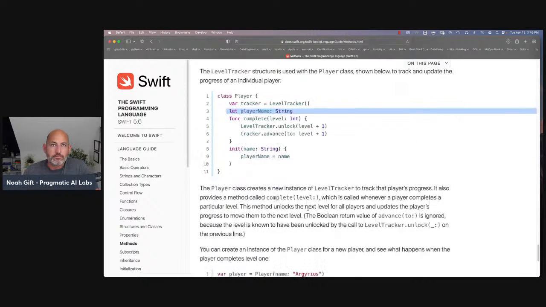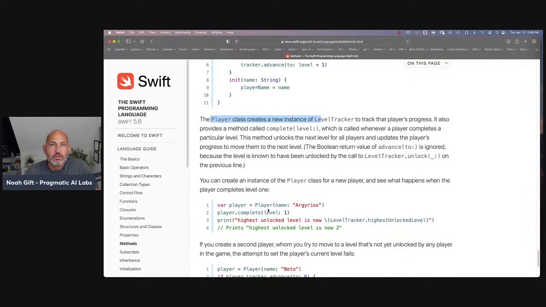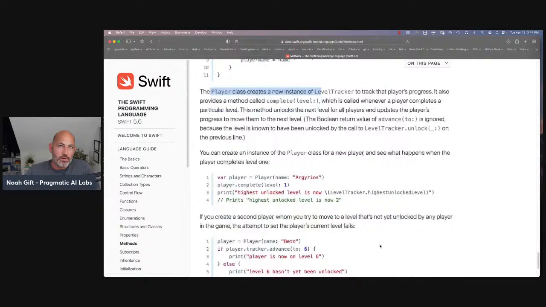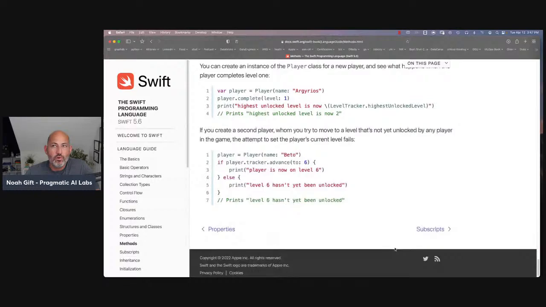We also have a player class that creates a new instance of level tracker. So the idea with object-oriented programming is, in scenarios where an individual instance has been created of, let's say, a player in a video game, there are all these things you'd want to do to the state, like keep track of the level they're on and their operations. And so classes in Swift work very well.